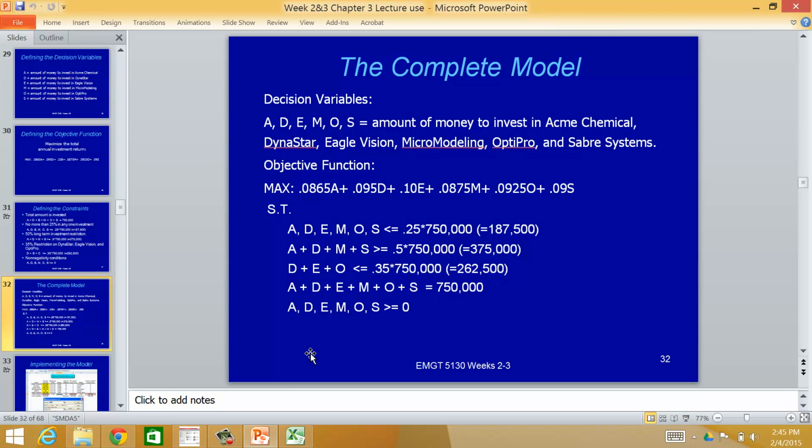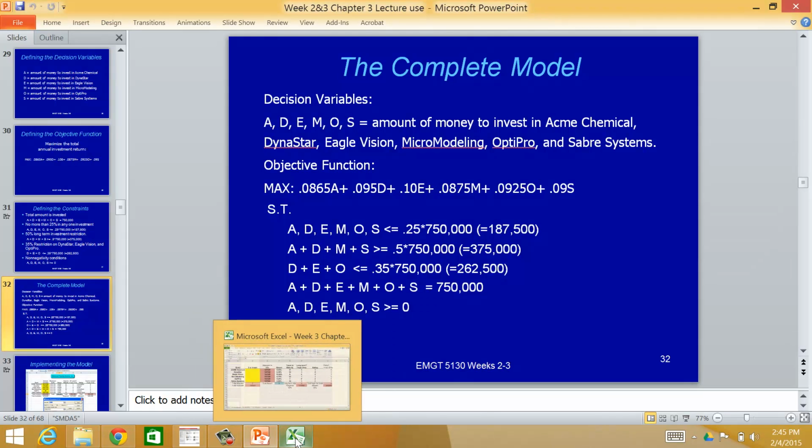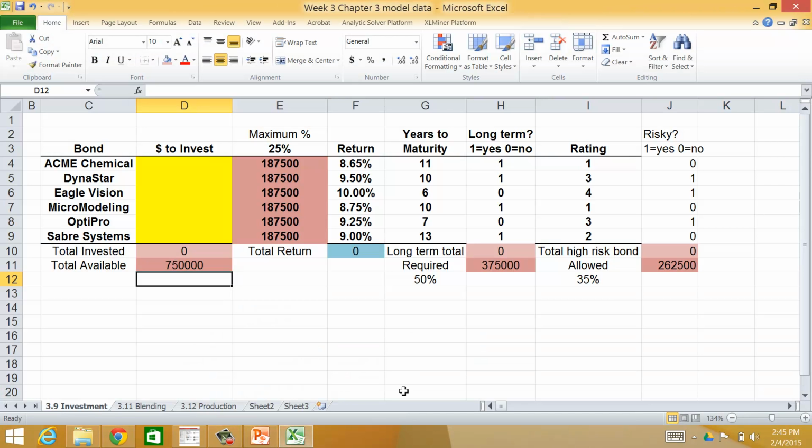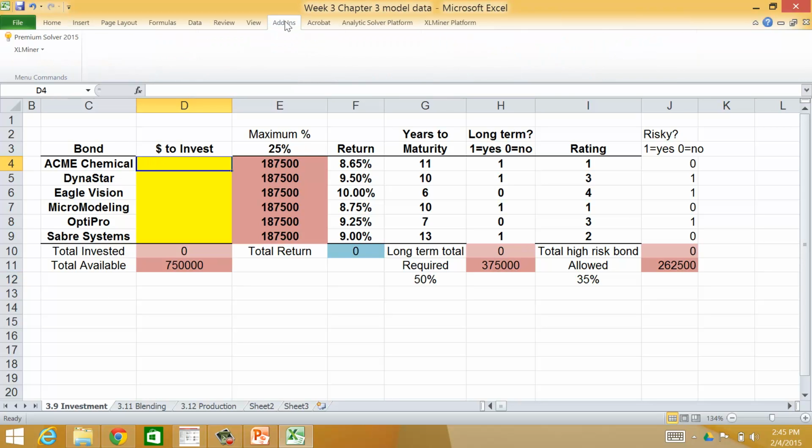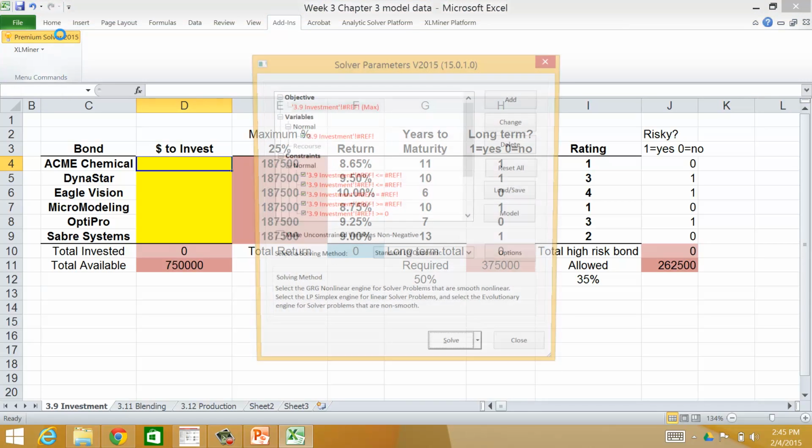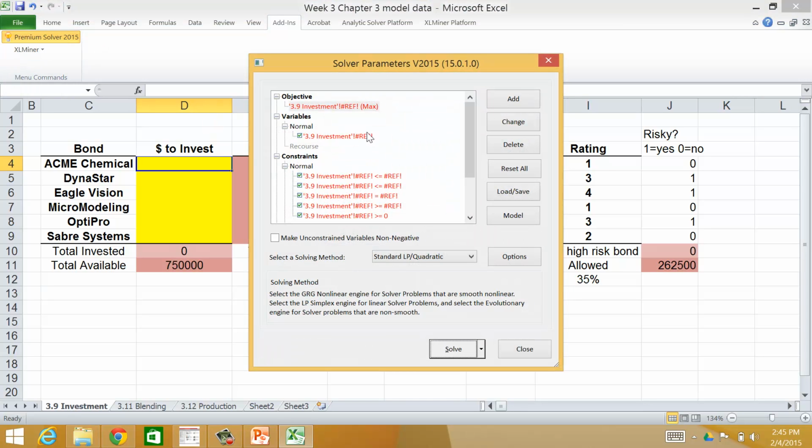Okay, so then the last constraint is the non-negativity, and we know we can just check that box in the Solver window. Now with this setup, we're going to go to Solver to define it. So go to add-ins, Premium Solver.